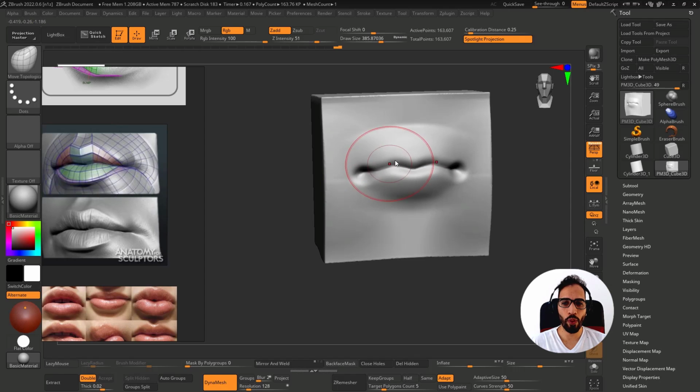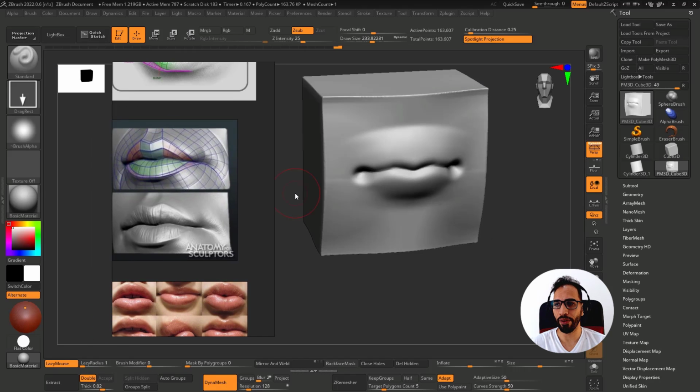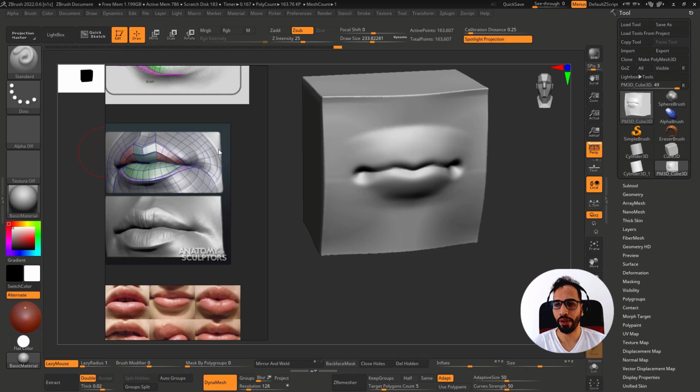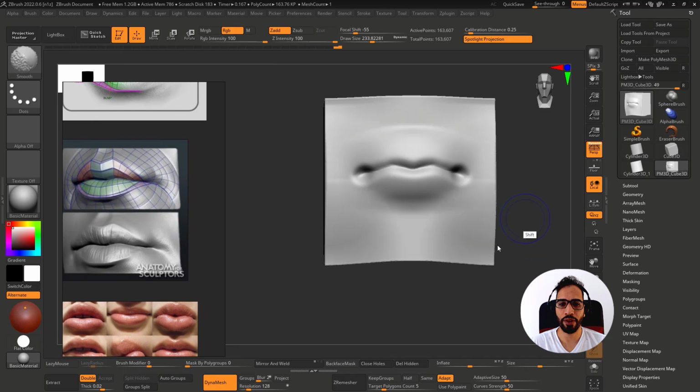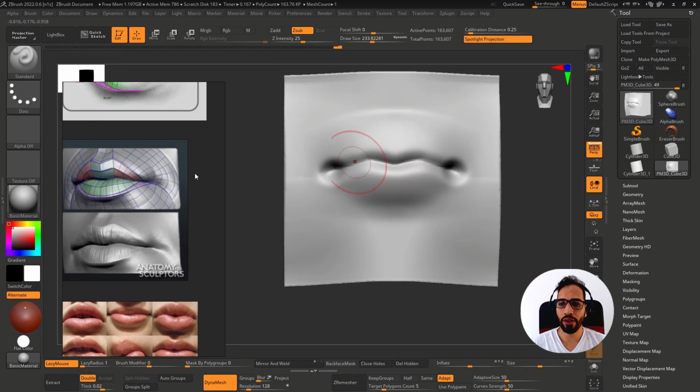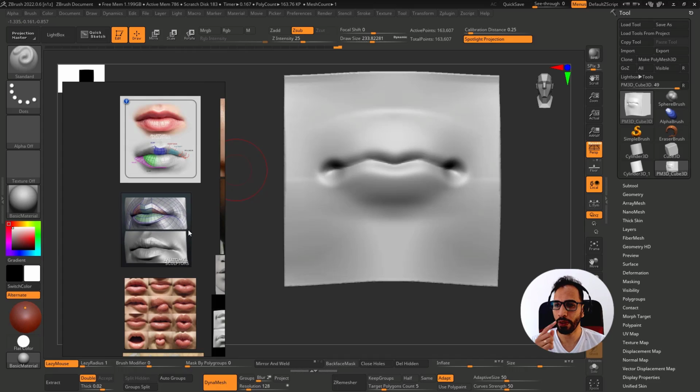And now we can continue making the things. Let me select here the standard brush and let me return to the random settings. That's okay. And now what I'm going to do is create this little part here where I have this connection with the nose, this part here.